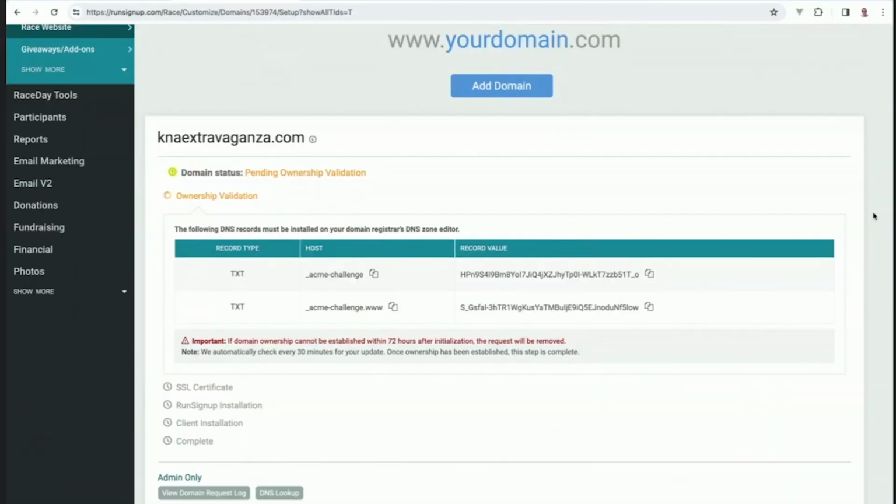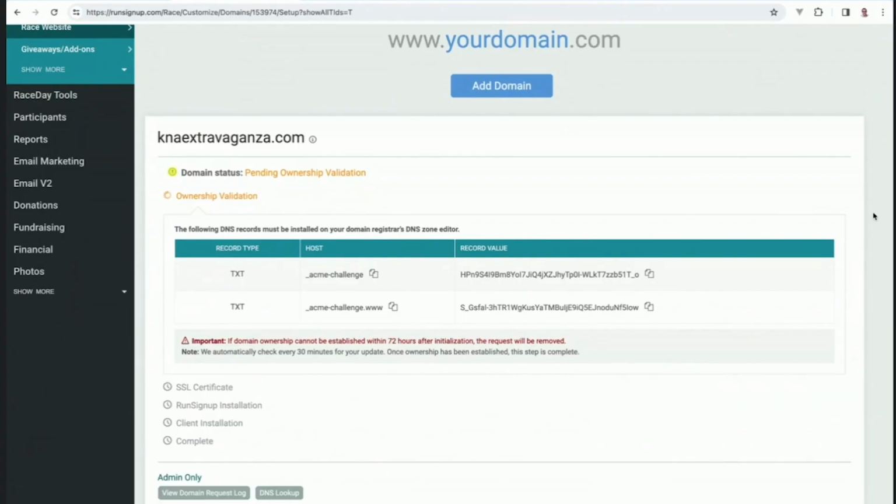In order to do this, we have to add TXT records. And TXT is a DNS record. DNS stands for Domain Name System, and that's what really runs a lot of the internet. It's like the MapQuest or Google Maps of the internet. You type google.com and it has to know where to go. There's a lot of servers out there in the world and it needs to know how to get there.